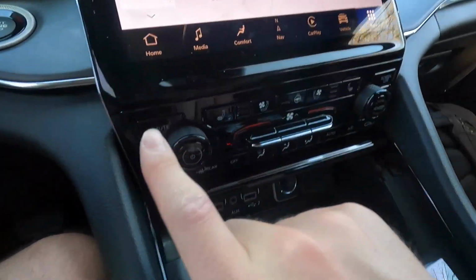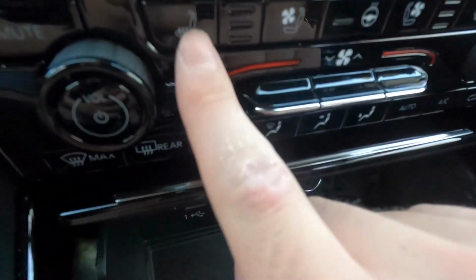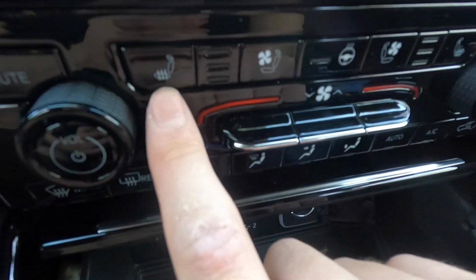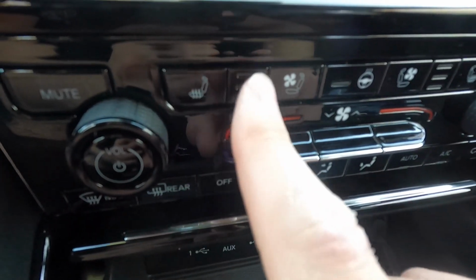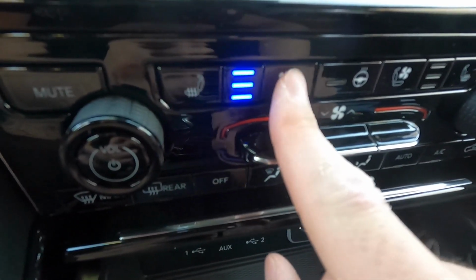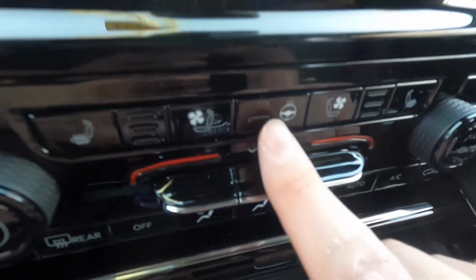So down here you get your mute button, you get your volume knob, you have your tuning knob, you get heated and ventilated front seats, both with 3 levels of adjustability. So that's your heated seat, you get those red lines. Ventilated seats, you get those blue lines, both with 3 levels of adjustability.